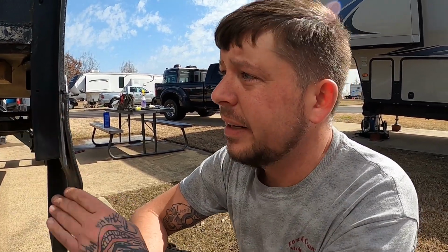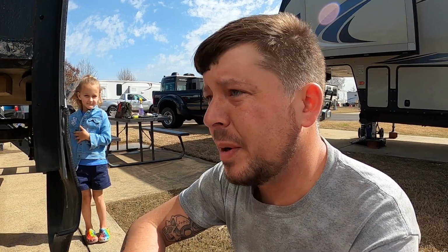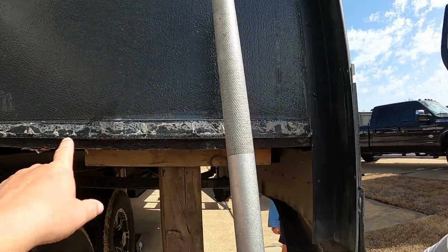We would unbolt the floor, support the slide, drop the floor out of the bottom of it, and put a new floor back in. I could have this whole floor out of here within an hour and a half. We can usually turn it around within a day, all depending on what's inside of the slide. This slide right here has a couch, nothing major inside of there, but the opposing slide with a refrigerator and cabinets and different things like that is going to be a little more time consuming. So you can have this done in less than a day if you need it replaced?